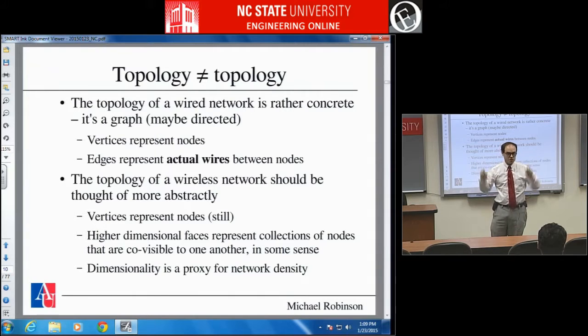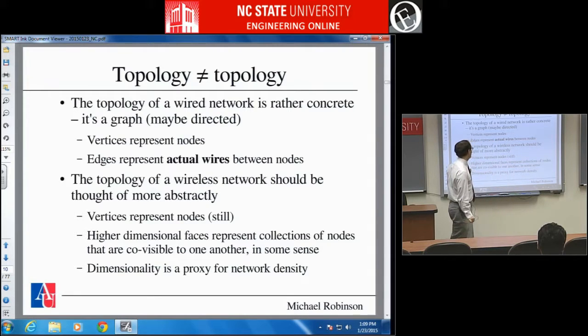So the network topology, which includes all the electronics and the queues and whatnot, is not the same as the topological space. We're going to make that distinction by separating out the topology in the topological space sense from the topology in terms of queues and other such data. And we'll see how exactly that gets built up.